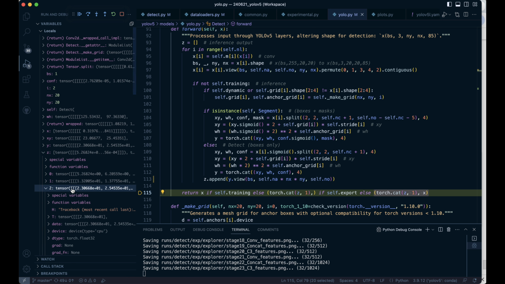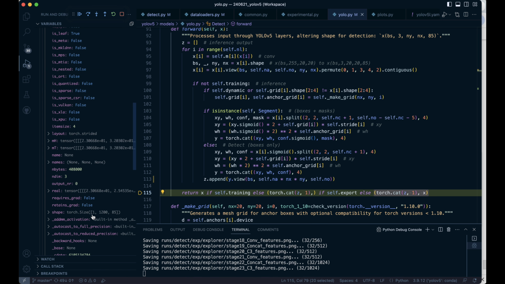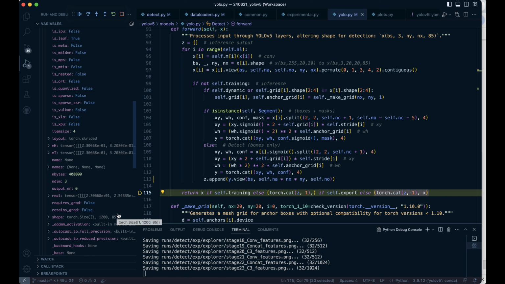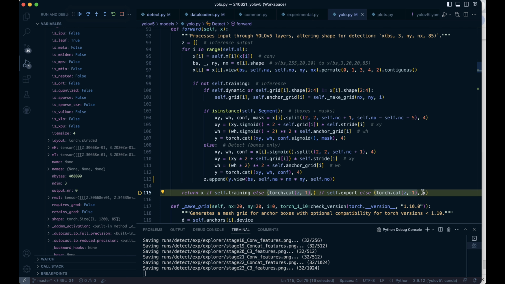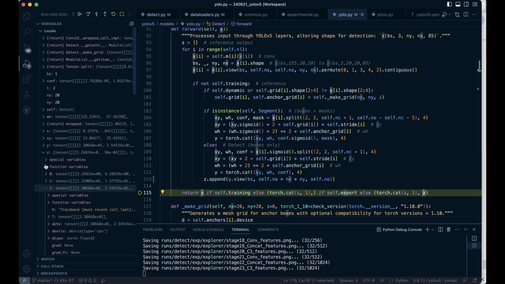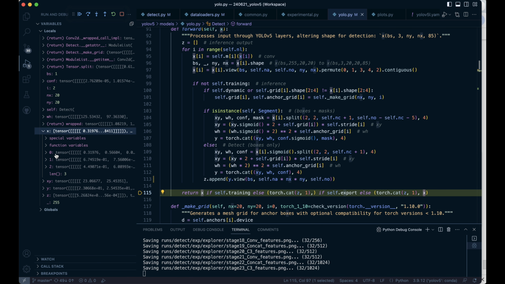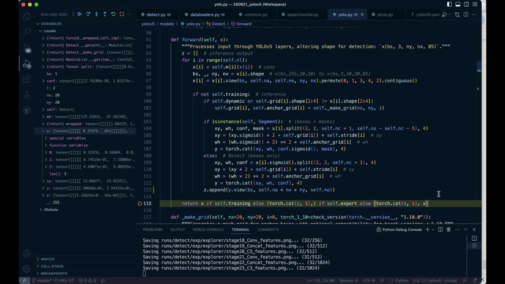And for example, this one, you can see the 1 by 1200 by 85, this one right here, and the same with the other ones. We concatenate them along dimension 1, and this is the output. And then we're also passing along the values of x. So the values of x also will be passed along to the function that calls this forward method.